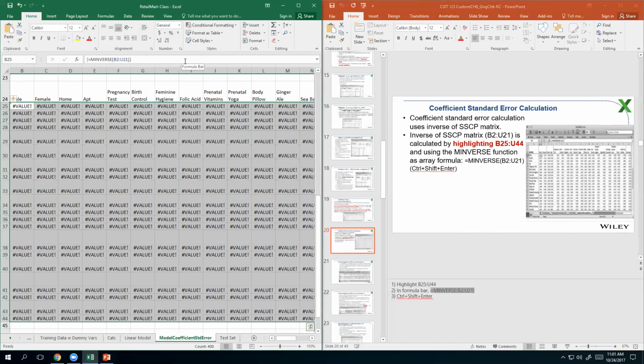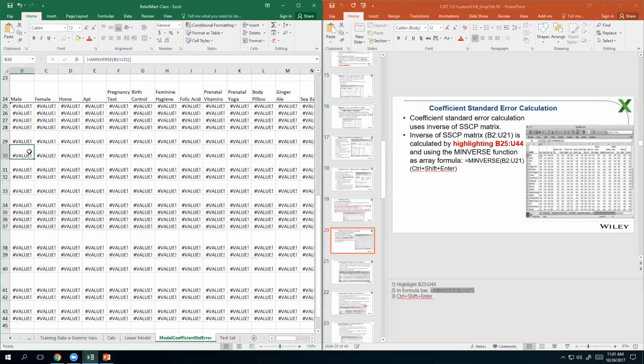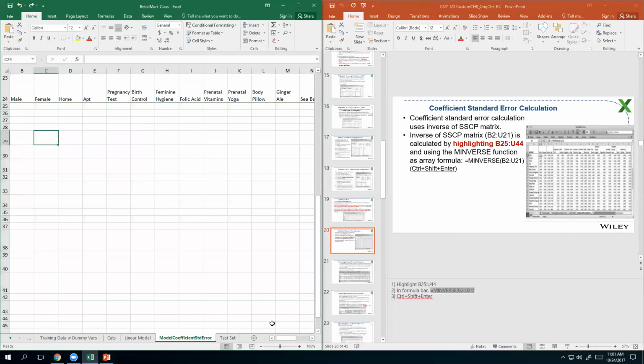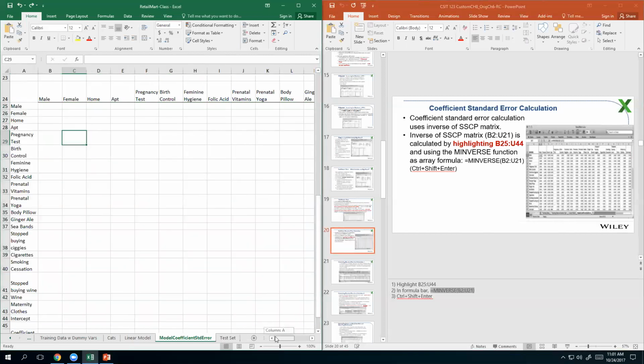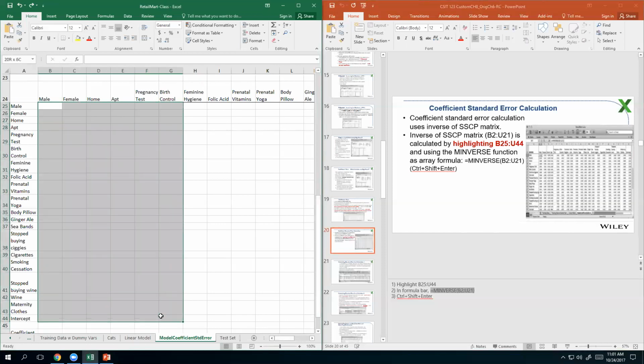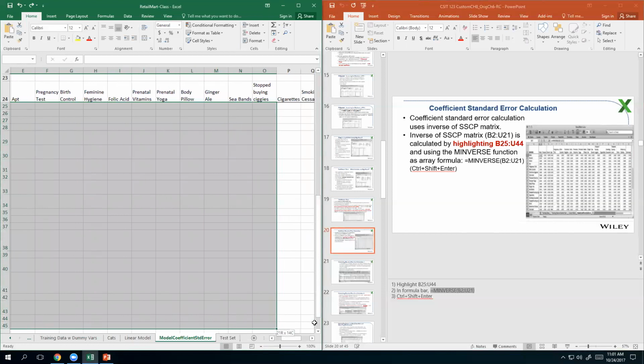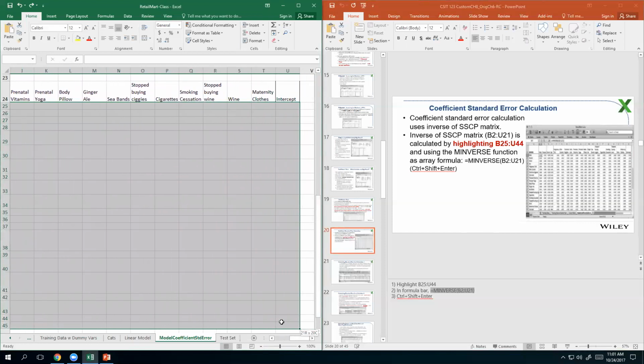Yeah. Let's see, what am I doing wrong here? Calculating B25. All right. Oh, I think I might have calculated too far over. There it goes. All right, so B25 over to U44. All right, so there we go.